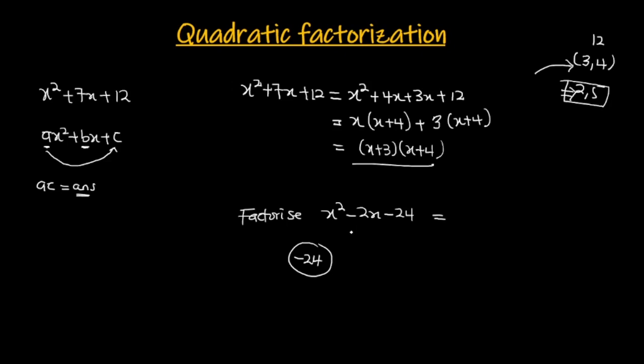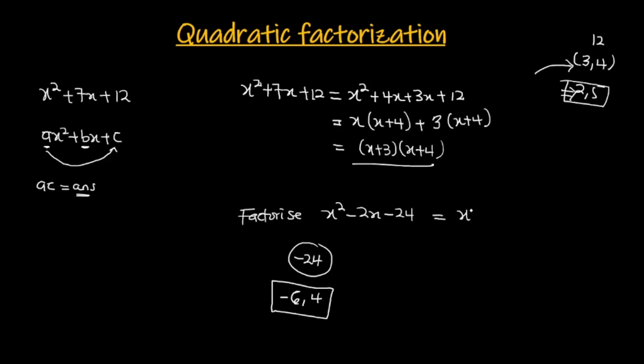Alright, so if you think about it very well, 6 and 4 can do this job for us. Now 6 multiplied by 4 will give us 24. But if you add 6 and 4, you are not going to get negative 2. So it means one of them has to be negative. So let's negate the 6. Now negative 6 multiplied by 4 will give us negative 24, which is what we want. And then negative 6 plus 4 will give us negative 2. That is very good. So our potential factors are negative 6 and 4. So we are going to use them.